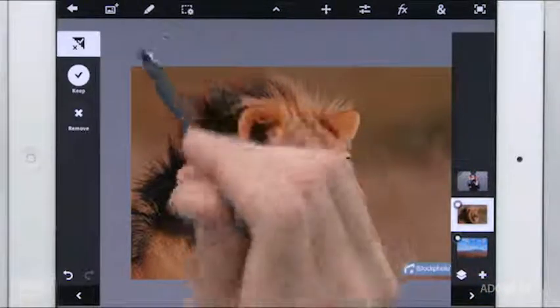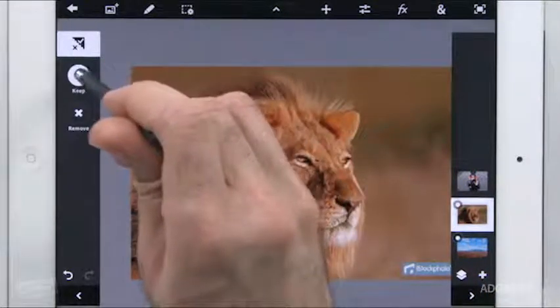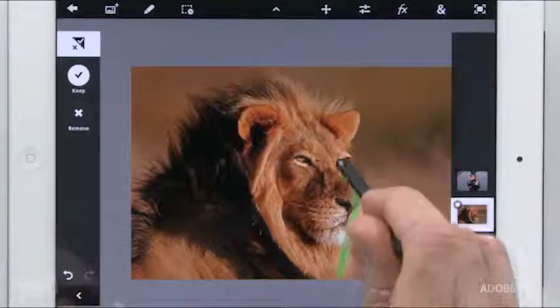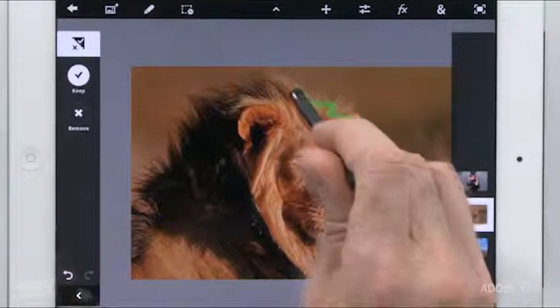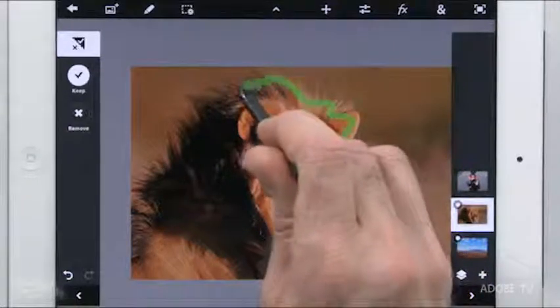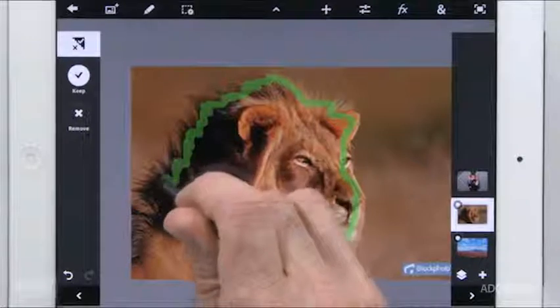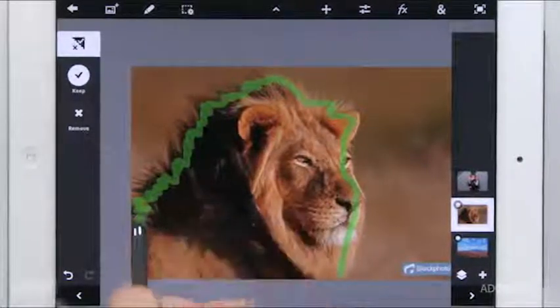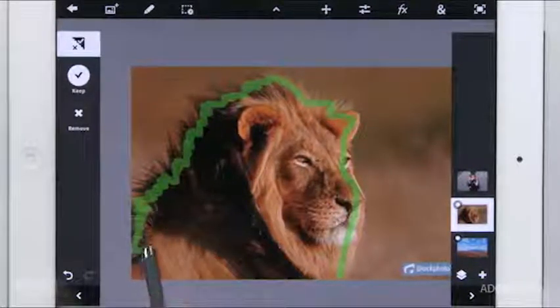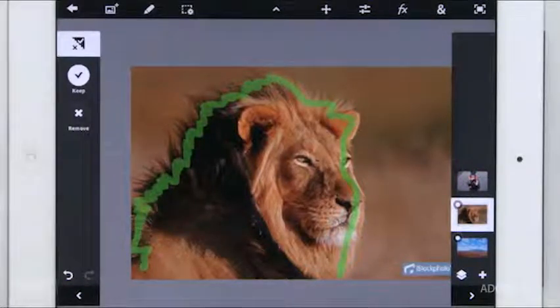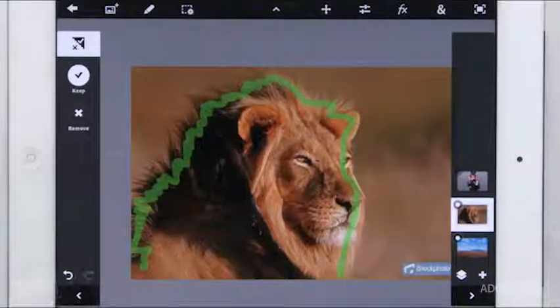Then, once again, let's go back in with that same tool. We want to keep these areas of our image. Now notice I'm not going to go all the way to the edge of the hair, but I am going to do a little bit of painting back and forth like this. I find that a little bit of a jagged edge near that much hair works out really well. That looks great. Do I need to scribble in the middle? No. Just along the edge.